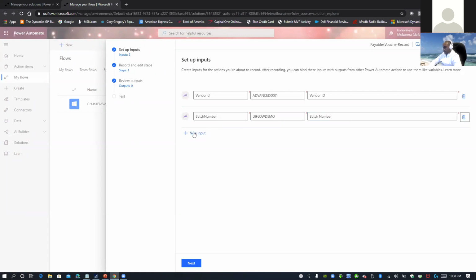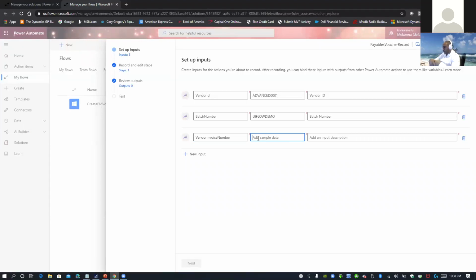The next thing I want is a vendor invoice number, perhaps. And please note the way I treat my inputs versus how I treat my descriptions. That's just the professional developer in me. But you can really call these however you want, just so they are clear to you what it is that you're doing.